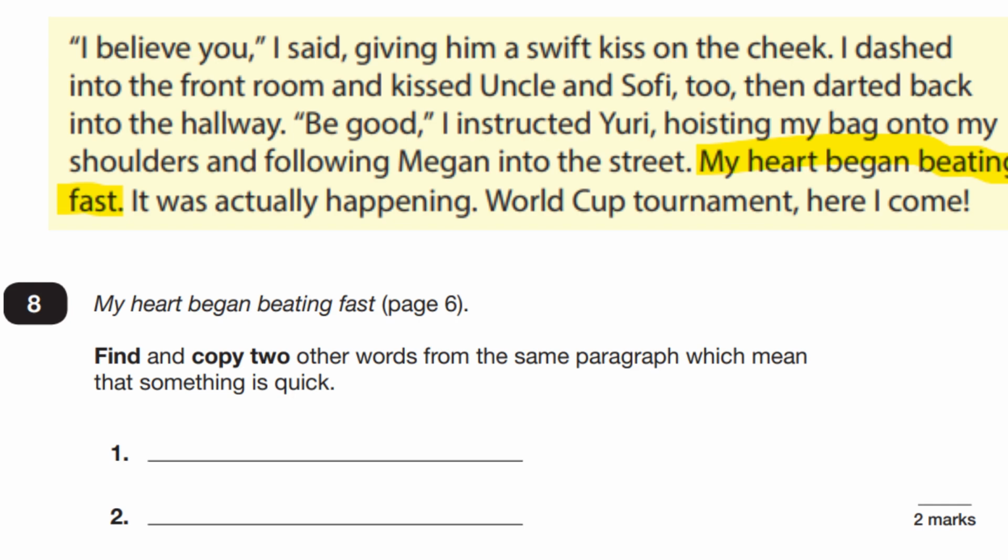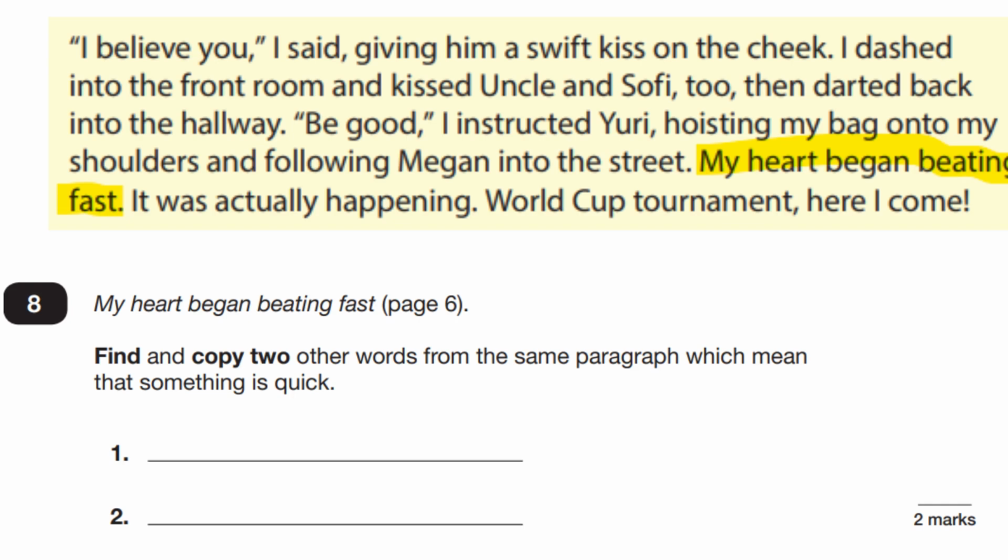Find a copy of two words, same paragraph, just means something quick. Dashed, it's got to be dashed. I'll write dash down. "Into the front room and kissed Uncle and Sophie too. Then darted back into the hallway." If I dart, I go quickly. I'm going to write darted down.